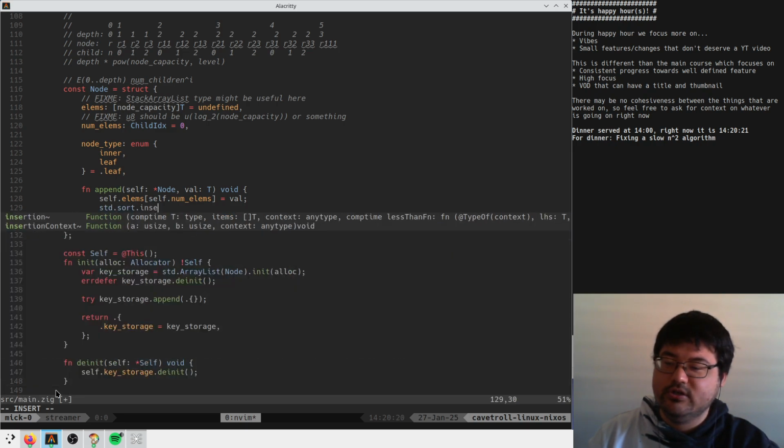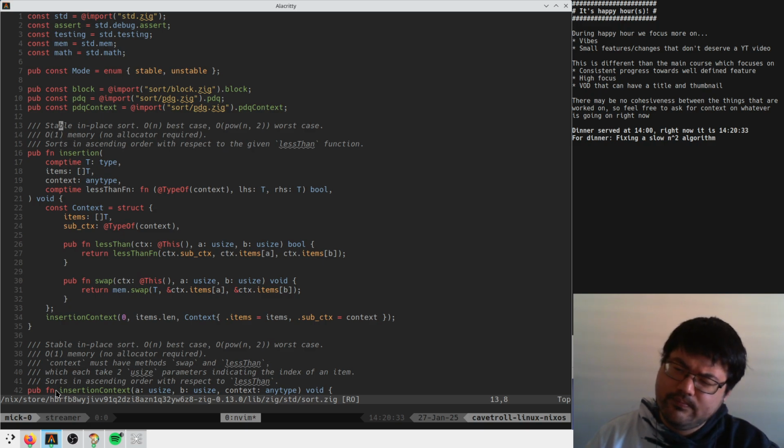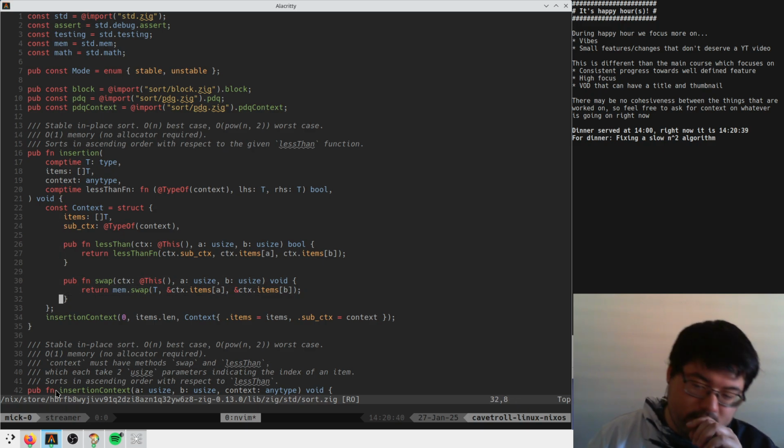Is there like insert? Is that allowed? Stable in place sort. Sorts in ascending order with the given. How can you do an insertion sort without insertion? Am I stupid?